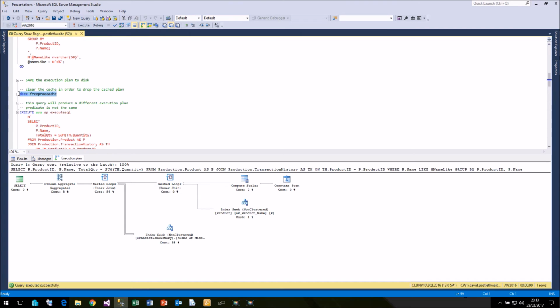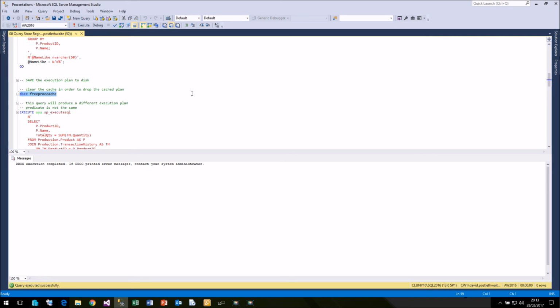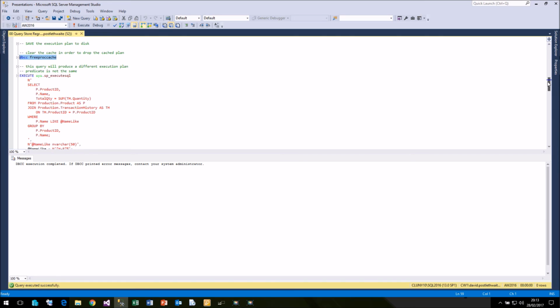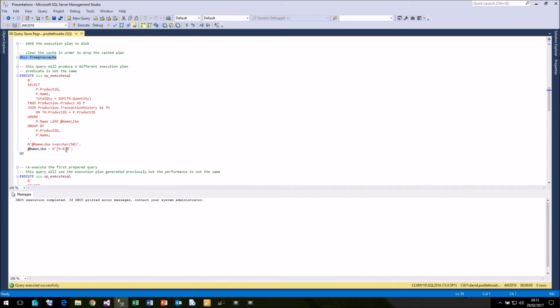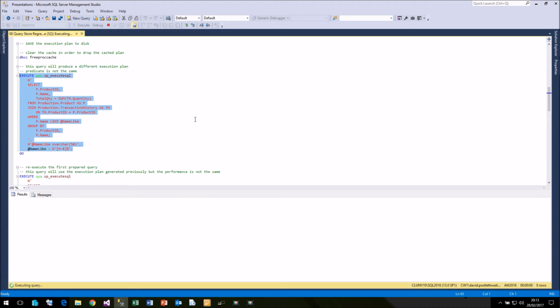So let me clear out the procedure cache again, so there is nothing in memory. The reason I'm having to do this locally is that I found you can't actually clear out the procedure cache on an Azure SQL database, so I couldn't get this to work using Azure. I'm going to run the same query again, but this time I have a slightly different predicate. This time it says H2R. If I run this query, it takes a bit longer to run this time.